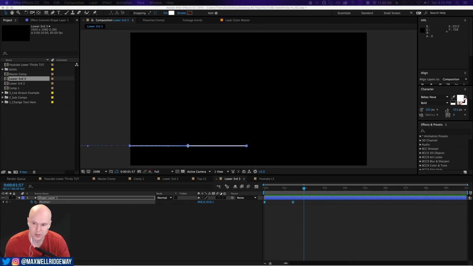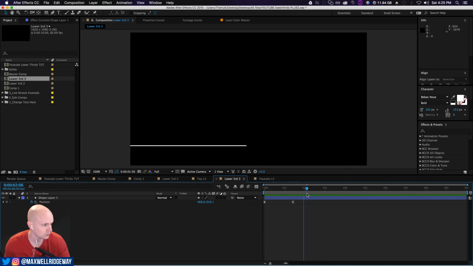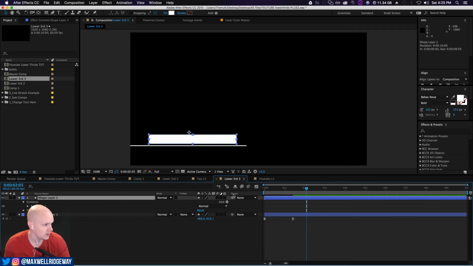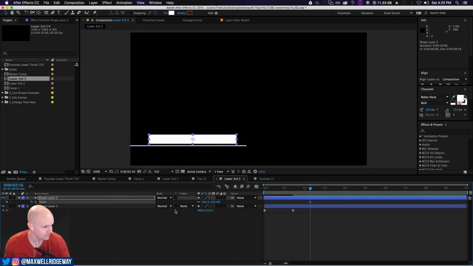And then what we're going to do, I think a shape coming out would be kind of cool. All right, so we'll take a little rectangle. We'll drag this rectangle out like this, about this thickness. Anchor point in the center. Put it right here. Then, anchor point's not in the center yet. Put it in the center. Hit S on our keyboard for scale. Unlock it. Go back in time to about right here. Scale it down to 0.